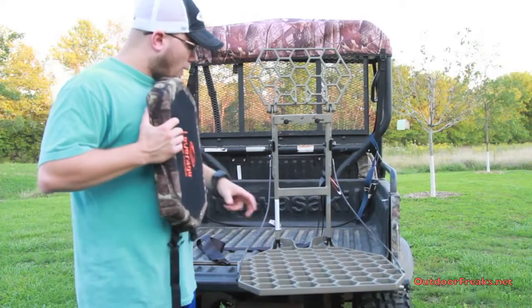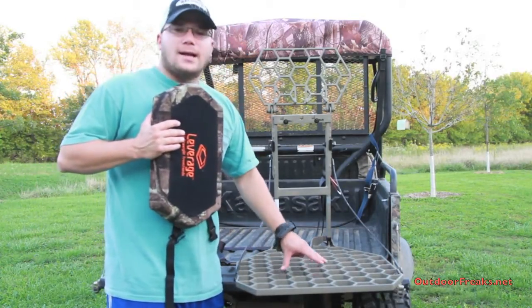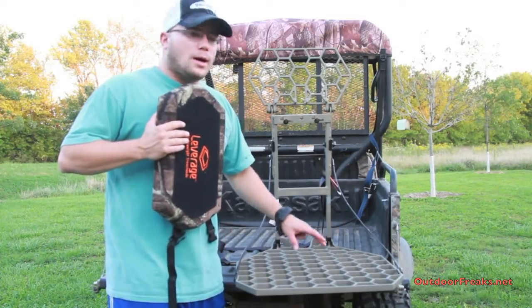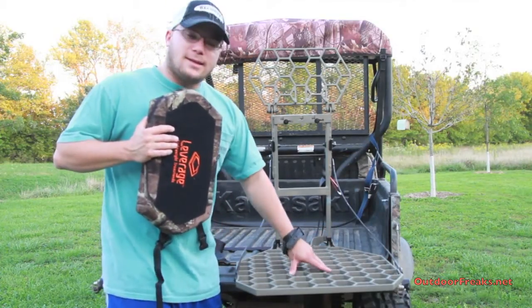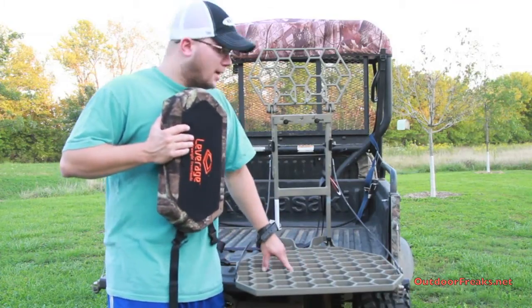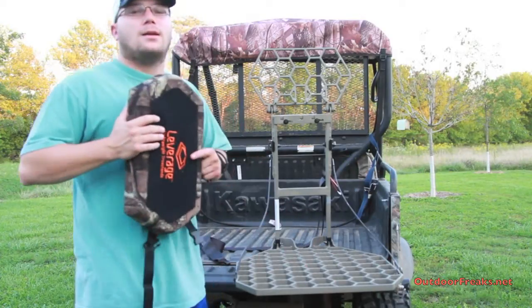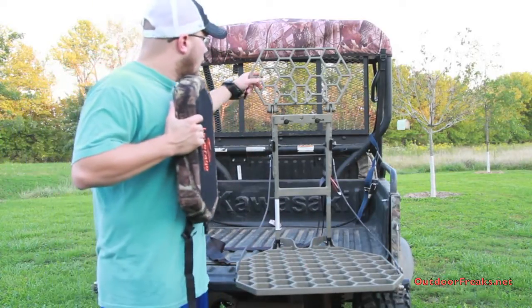Trying to think. One thing this doesn't have that the Lone Wolf stand has is a bow holder cast into the platform. This is just what they call a honeycomb platform, and it's just like the Lone Wolf, except that it doesn't have that bow holder.